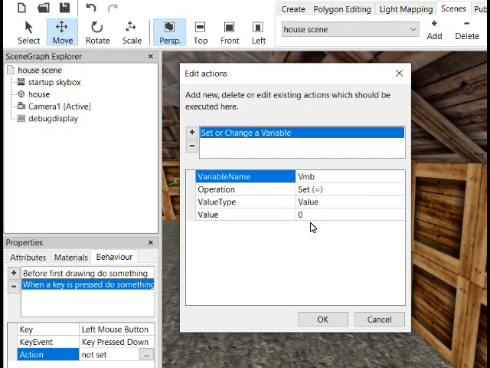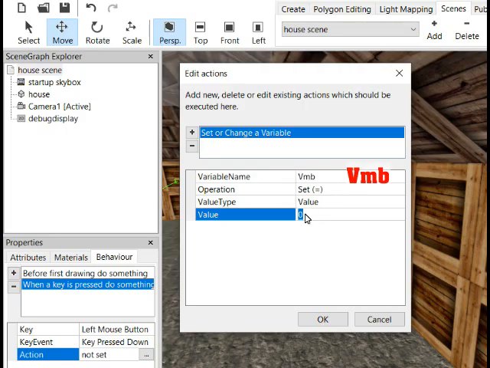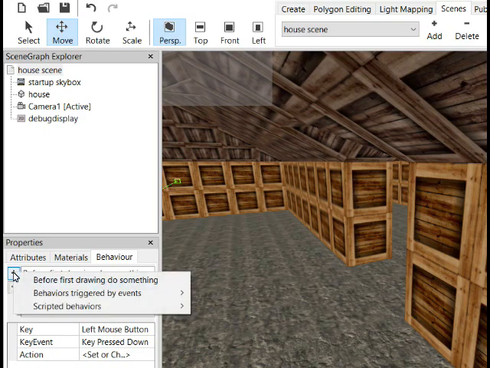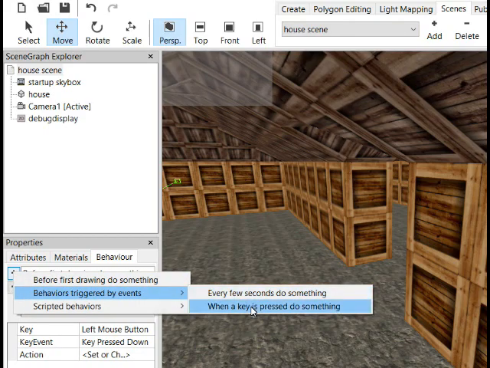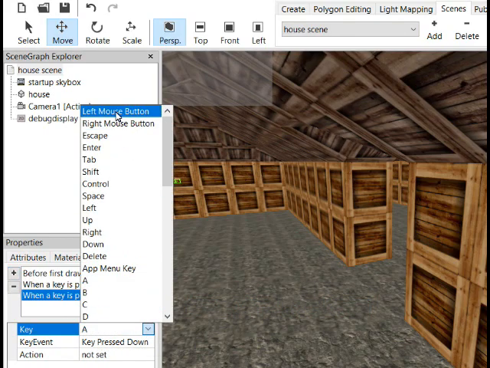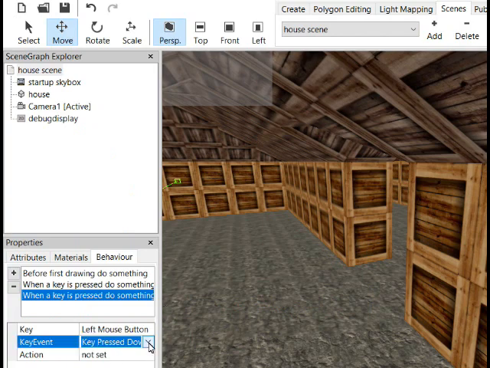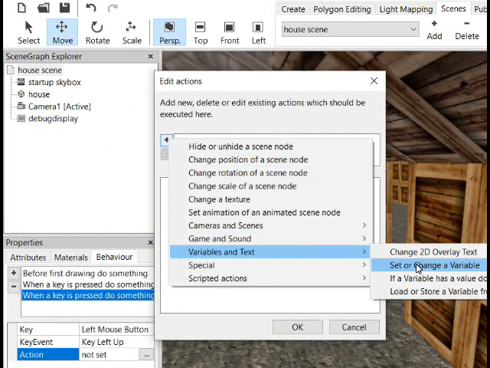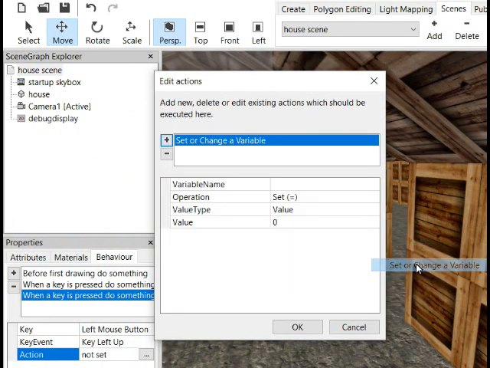In both cases we set a value to a Coppercube variable we call VMB, value 1 for press down and value 0 on release. This means that the variable VMB will be 1 when pressed down and change to 0 on release, and it will stay 0 until on press.